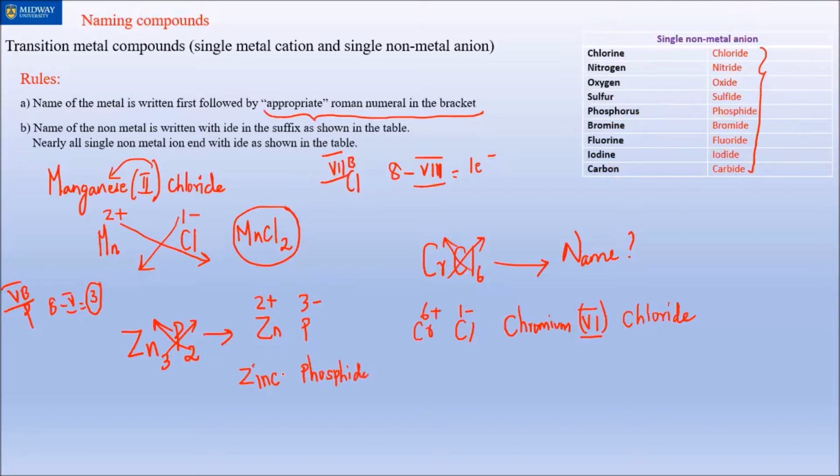And what goes in the bracket? There may be some controversy here, but you know what? I'm going to stick with what I said. The 2 goes in the Roman numeral. If you don't write it for this particular compound, that's okay, but I'm not going to explain why. Just going to leave it at that. So write whatever the charge on the metal is inside the Roman numeral, only for transition metal compounds. Don't do this for alkali and alkaline earth metal compounds.